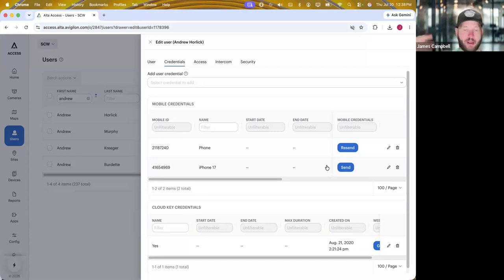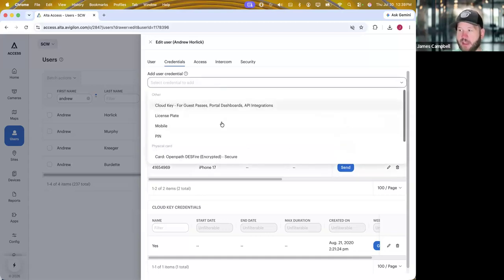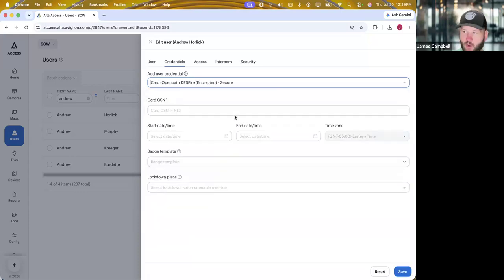They get an email. It takes about 5 minutes to set it up, to download the app and set it up. Some usually less, honestly. And then that's that. For the other ones, you can see over here where you can put it in. Like for example, our encrypted cards over here. You would just type in what's available there, or tap it and copy and paste whatever you need to do.